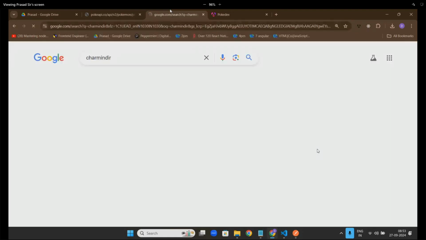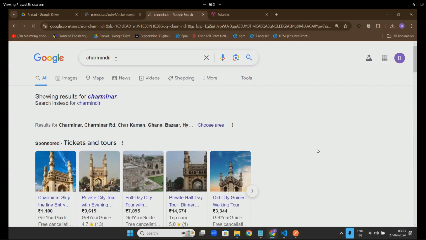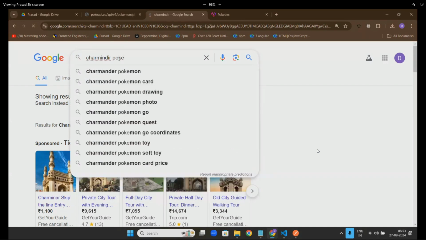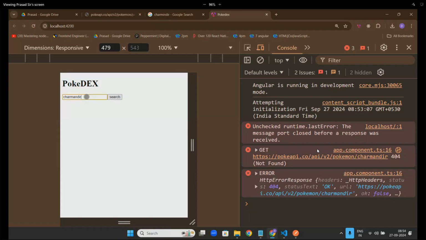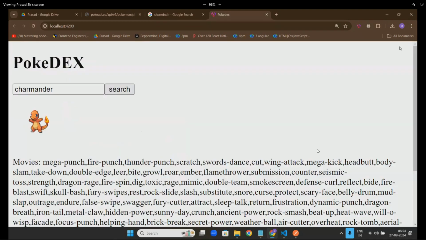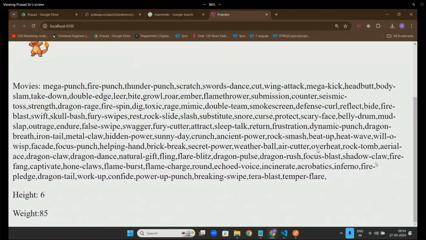Charmander. Very good. Charmander. Mander. When I ask for Charmander, it is giving me Charminar. That is bad luck. Serious. That's true. Perfect.